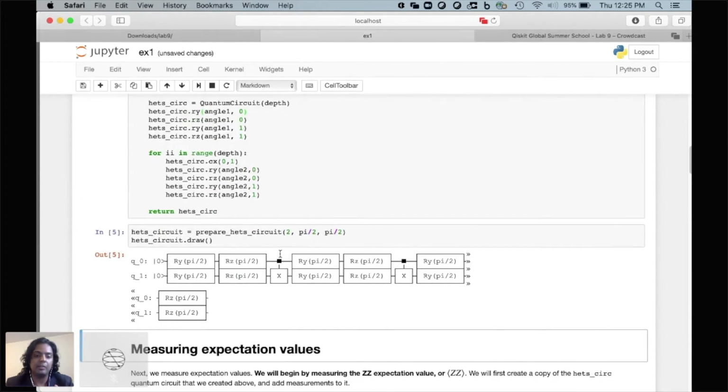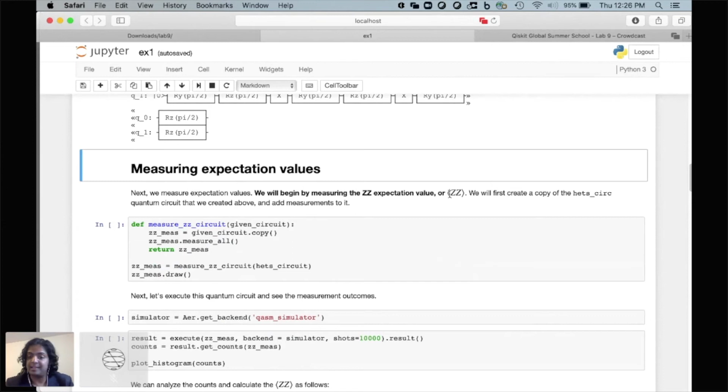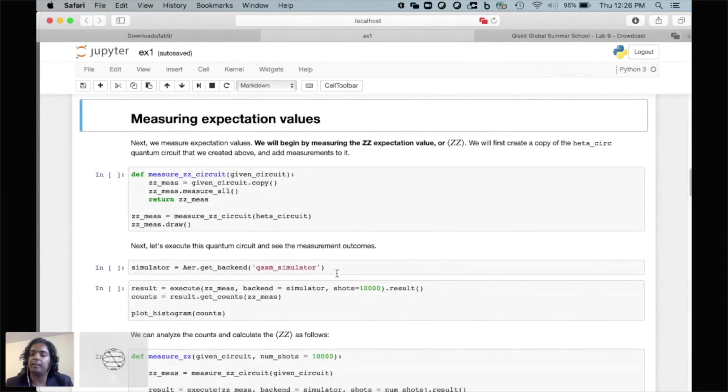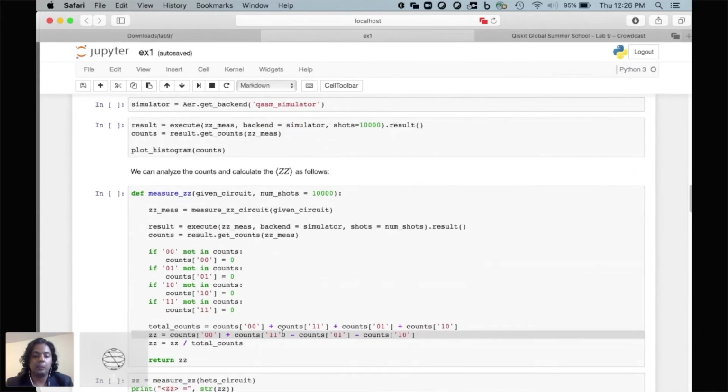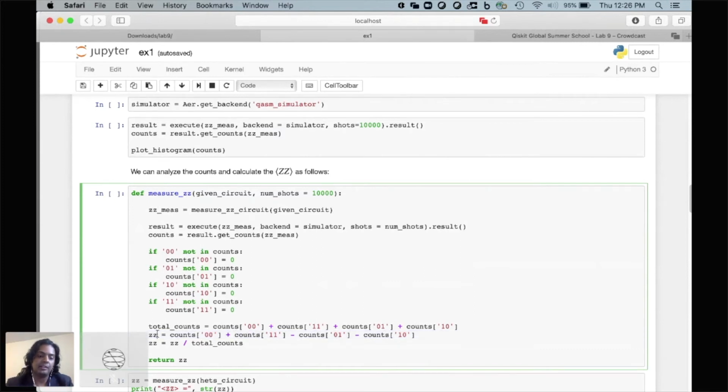You can see you have these two entangling blocks or entanglers with CNOTs, and then they're sandwiched by RY RZs on both qubits. And for the first guess in the optimization, we're going to set all of these angles to pi over 2. Okay, and then the lab walks you through how you would measure the ZZ expectation value. This is something I detailed in my lecture and took you through. I will emphasize making sure that you understand how the ZZ expectation is constructed from the counts. This is also something I described in the lecture.